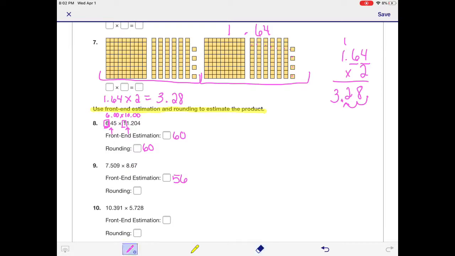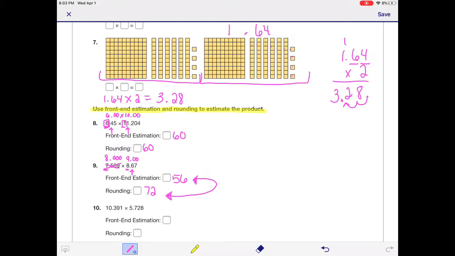Let's see what happens when we round. When we round, we look at this 7, and to the right, it's a 5. So it says 5 or more, raise the score. So now this changes to an 8, and the rest changes to 0. Times, look at this 8. To the right, we have a 6. That says you are going to raise this 8 up to a 9 and change the rest to 0. So now for rounding, we have 8 times 9, which means you get an estimate of 72. So you can see here, whether you do front-end estimation or rounding estimation is going to give you different estimates based on what they ask.